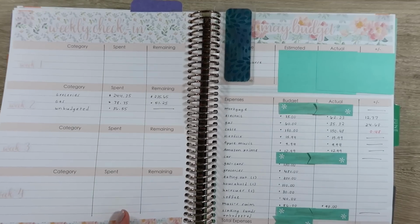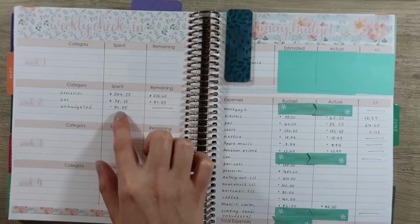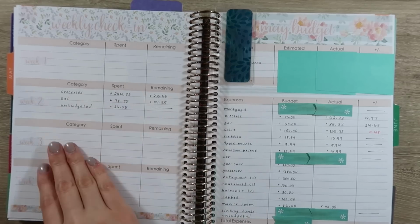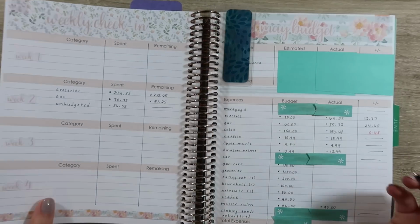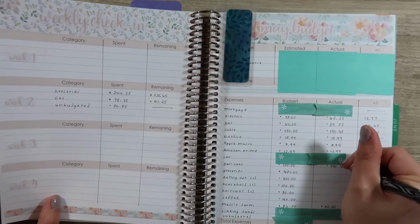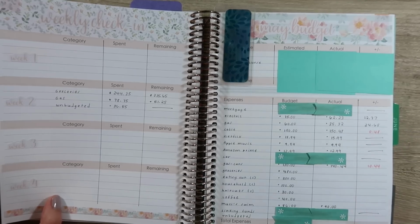Okay, gas for our car. Let's go ahead and take a look at that. The last time that we checked in, it looked like we spent $78.75. So what I'm going to do is take that amount and add it to all the other ones that we have not recorded yet. So $23.73 and $37.96. So that brings us to $140.44, which means that we're over budget by $10.44.